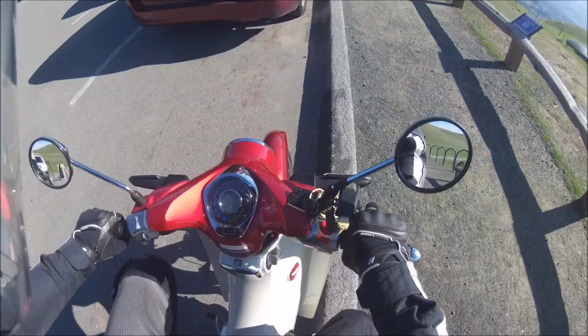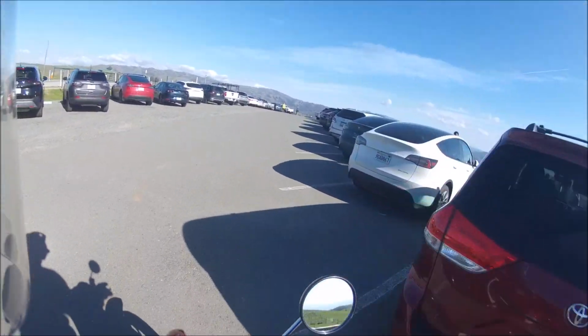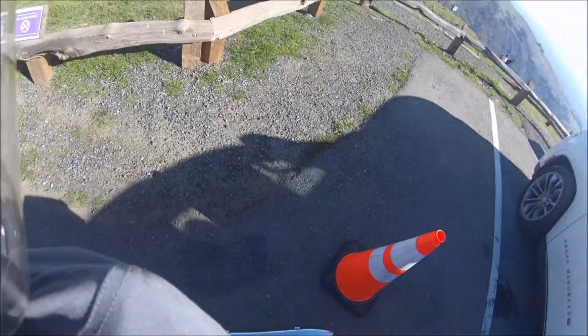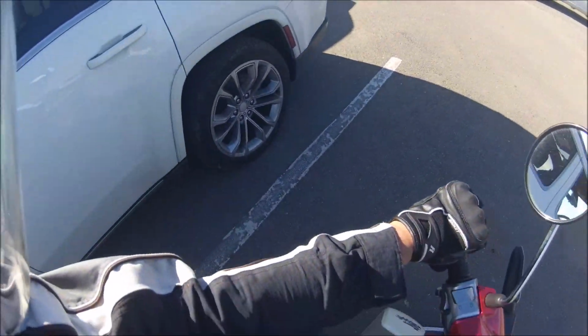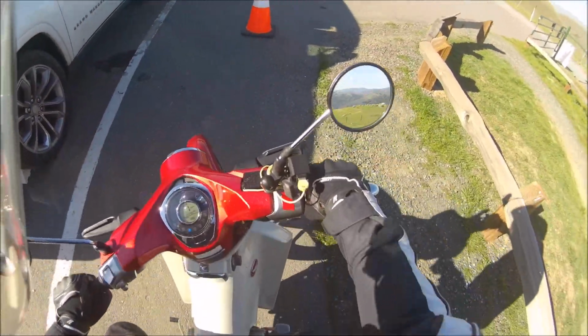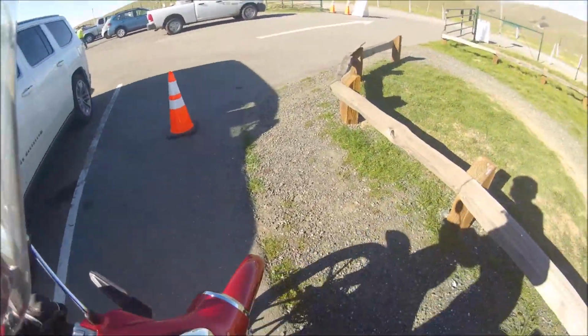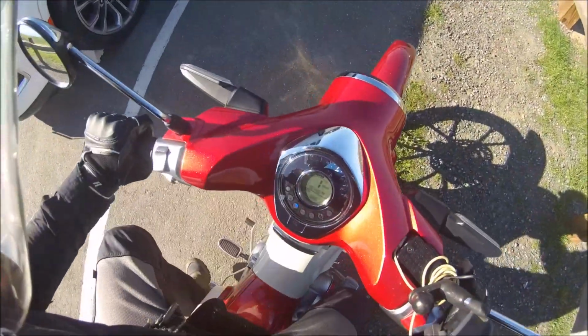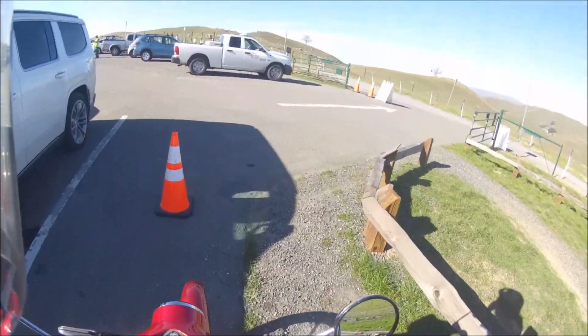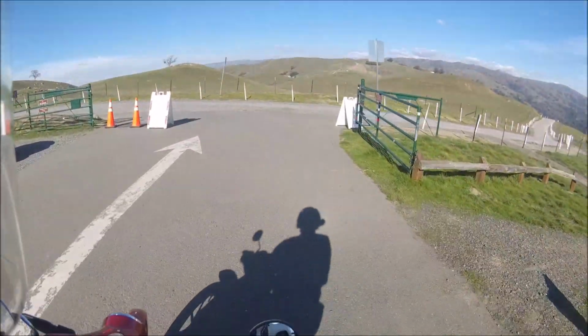Alright, so there's some kind of motorcycle parking up there. I'll go park there. The one thing good about the Super Cub is it's very good at parking. All the way in the back here. Okay, we're gonna head out. There's another place we can stop.